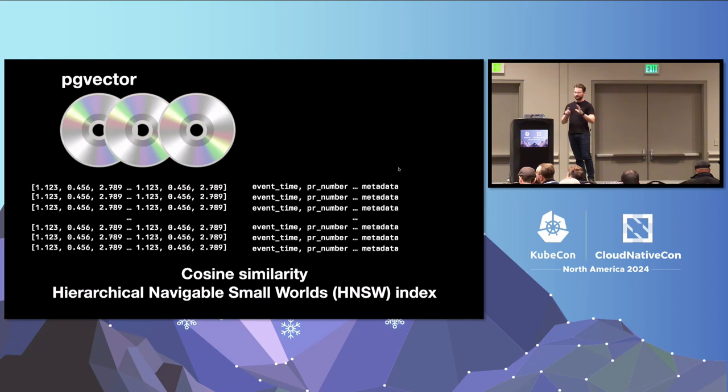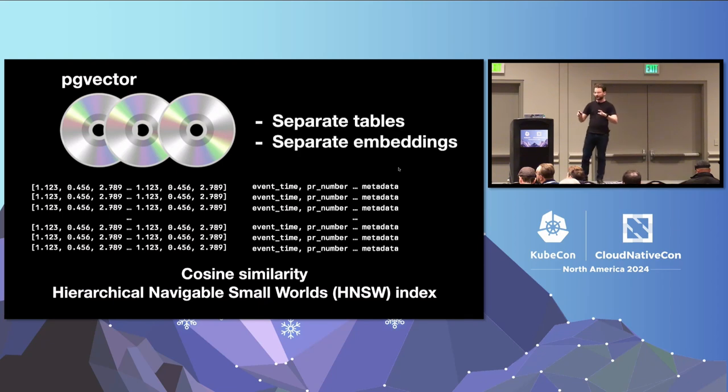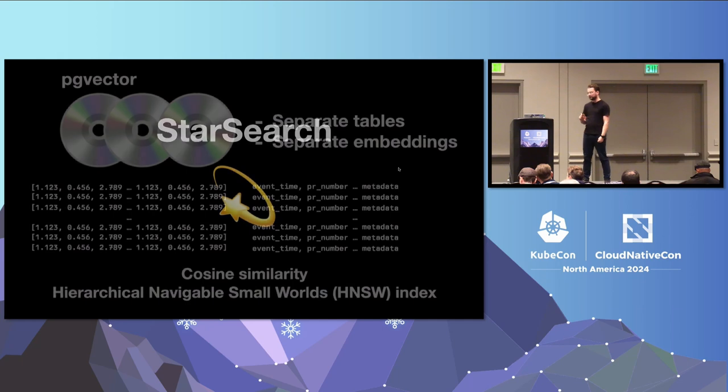So we did do some additional steps with pgvector of separating some of the tables and trying to shard those in interesting ways, but I won't get too into that. That helped us a bit with performance, but pgvector, even in the last year, has had massive strides in performance and capability. So I'm a huge fan of pgvector. I think it's an awesome community project.